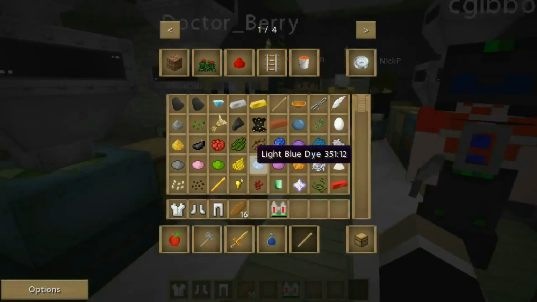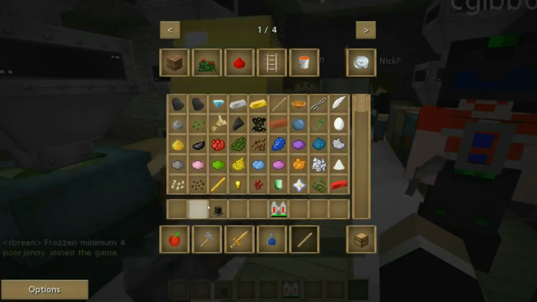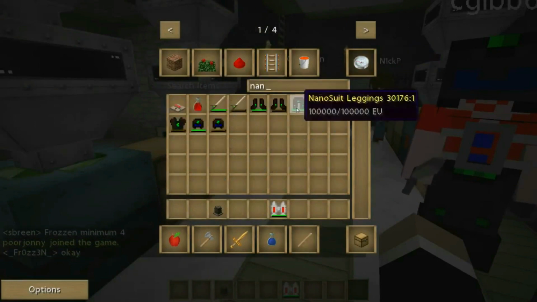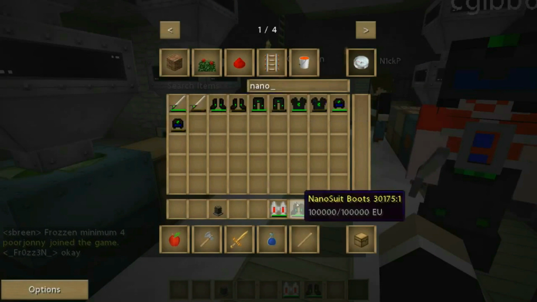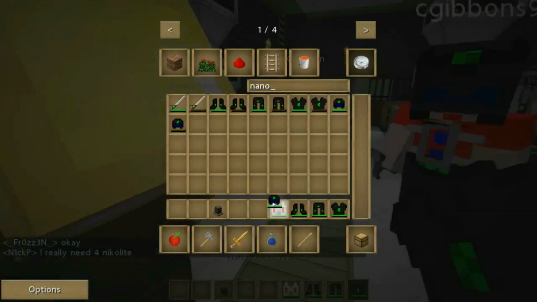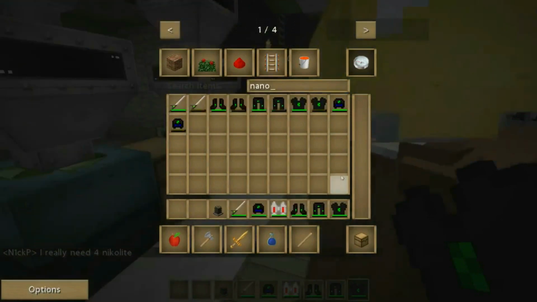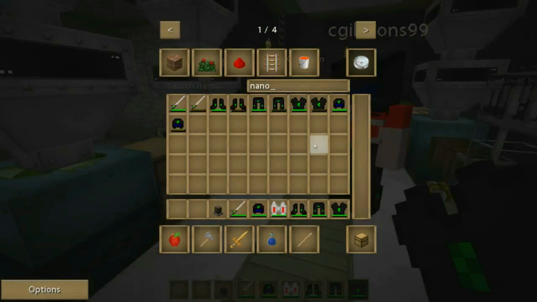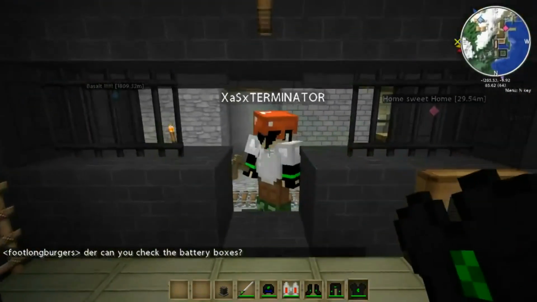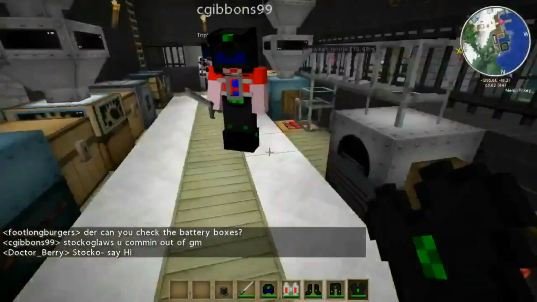I'm going to give myself a nano armor. Thanks for hanging out, Adam. Boots, legs. I don't know. Nick, where are you? Could Das take me off creative? Yes, Das can take you off creative, Stocko. Ah, fantastic, thank you.